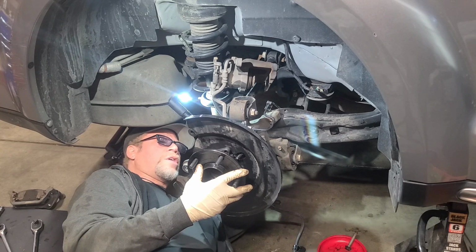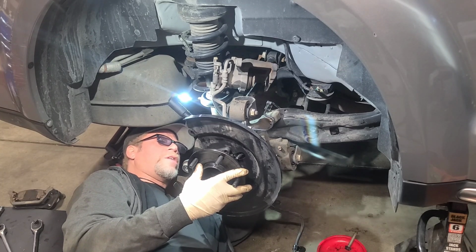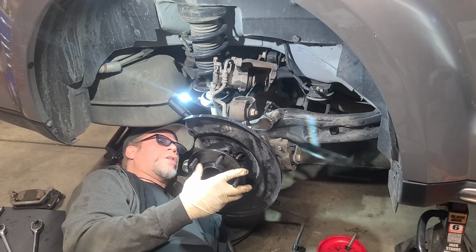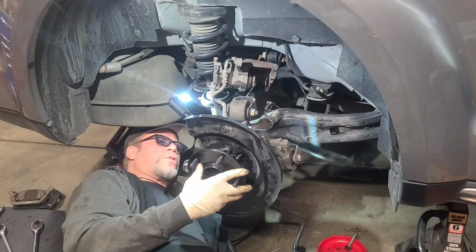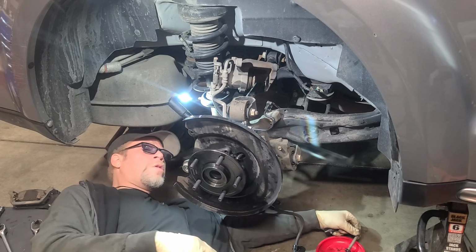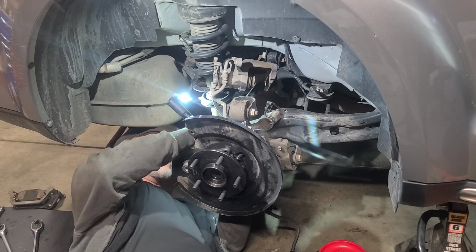And then you can also take your socket to help assist. And these do have a foot-pound rating. I'm not sure of what, but just look it up for yourself. No, it's not over 50 foot-pounds, so that's that one holding it. All right, we got one more. And then we can start tightening these down.